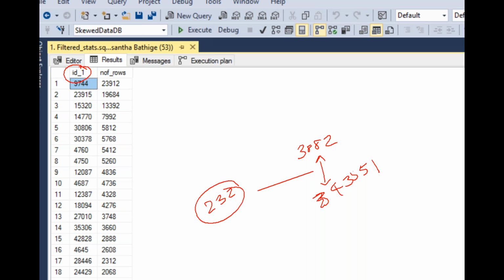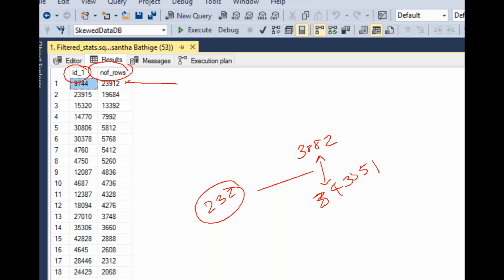Distinct values because we are making a group by for ID1, which obviously gives you distinct values for ID1. And this result set is ordered in descending order by the number of rows output.